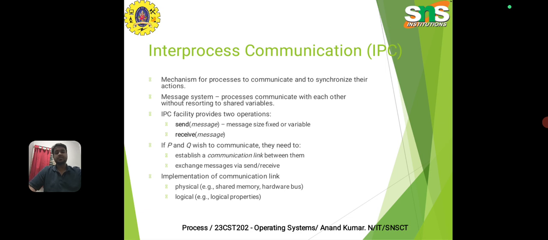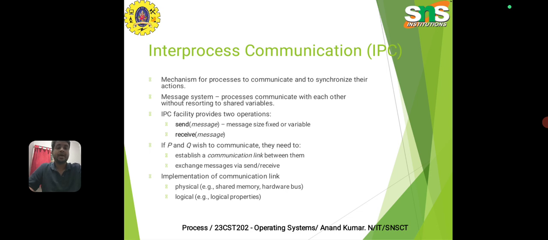In the previous class we saw the terms and concepts of interprocess communication, how messages are passed and how shared memory is used. In this class we'll go with the implementation of interprocess communication, that is IPC, using some terminal components. The mechanism for processes to communicate and synchronize their actions is the main aspect of interprocess communication.